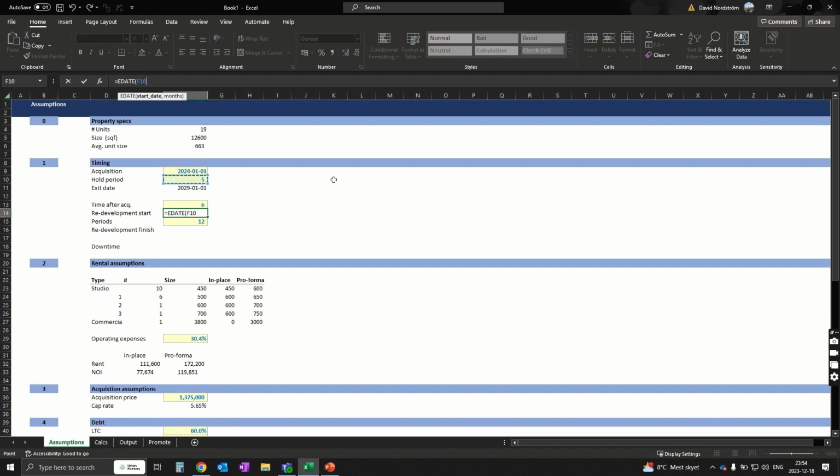Voila, we'll do it like so, and obviously this is just months. And then you know the drill. Let's just copy the format here and do something like so.